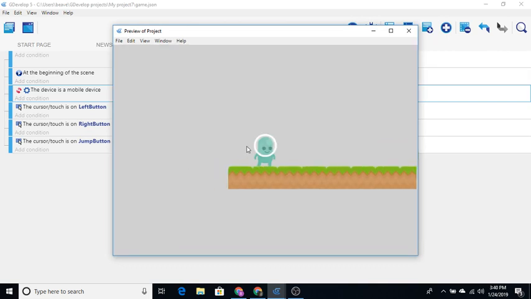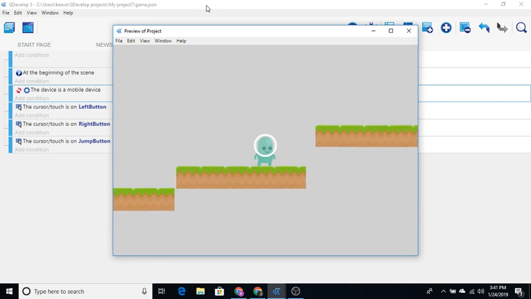They're still there. If someone was to, right now, if someone was to touch them, it would move. But if they're playing on a computer, they're going to use the keyboard, and they're not going to be confused by seeing buttons. But if they were to play this on a mobile device, then they would see those buttons and then be able to play by using the touchscreen.